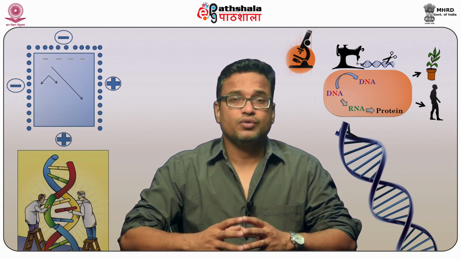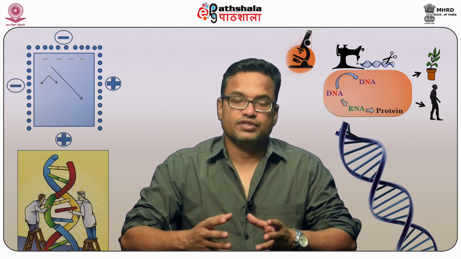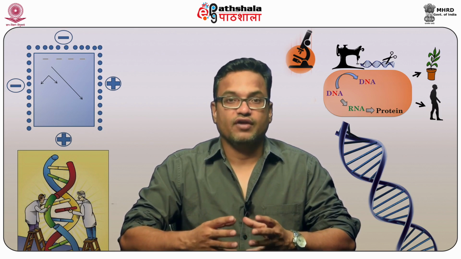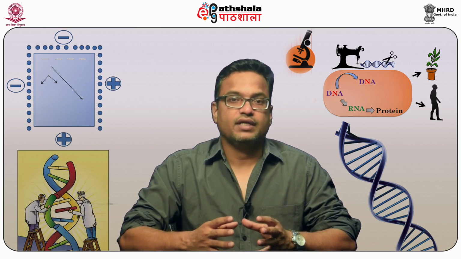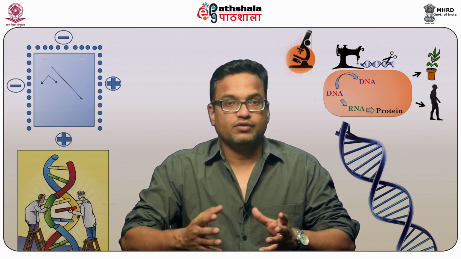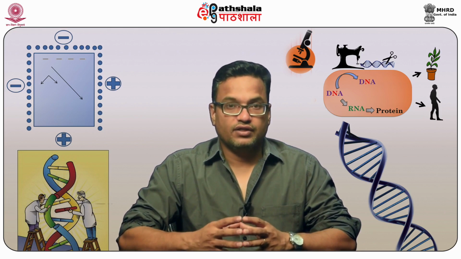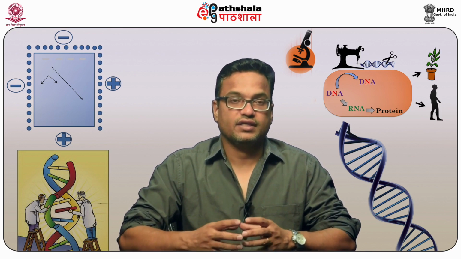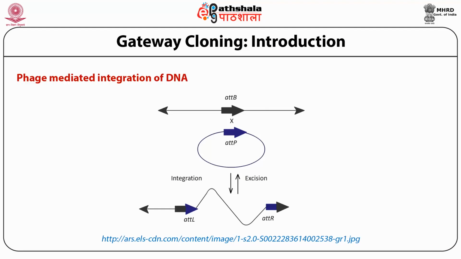Recombination requires two integration system enzymes. One is encoded by the phage itself, which is named integrase, and the second is encoded by the host, called IHF, integration host factor. And recombination between attB and attP sites results in attL and attR sequences. This integration can also be reversed in the presence of another enzyme, which is Xis, and this entire reaction can be reversed.